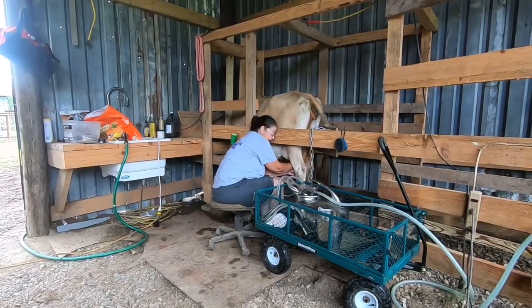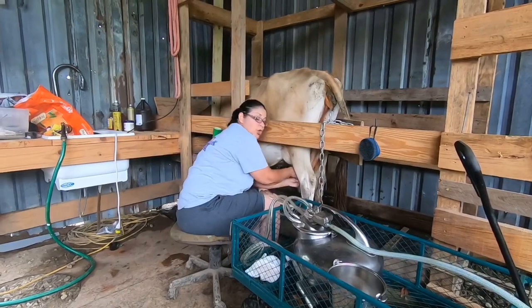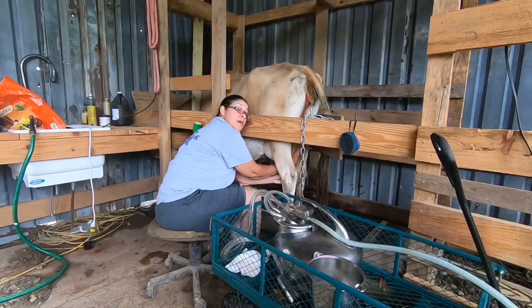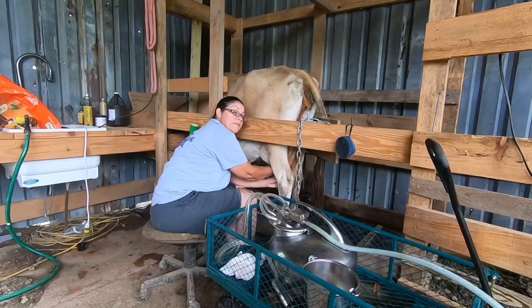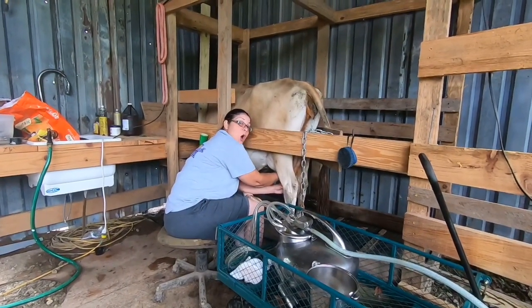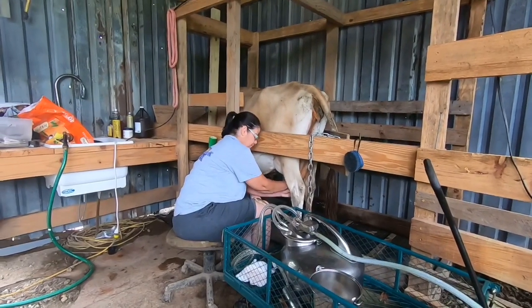Guys, when I get close to finishing milking, I'll take one off and just use one. And so what I do is pull a little pressure down and I massage her bag, and then she'll finish dropping the rest of the milk. And then after I do each teat like that, I will try to hand milk to make sure I've got it all. You'll be surprised at how much they'll hold back, and then when you massage them and hold it down a little bit, she'll drop it.